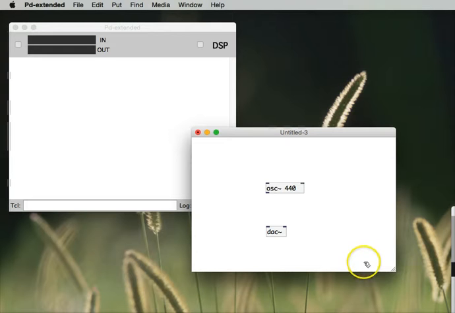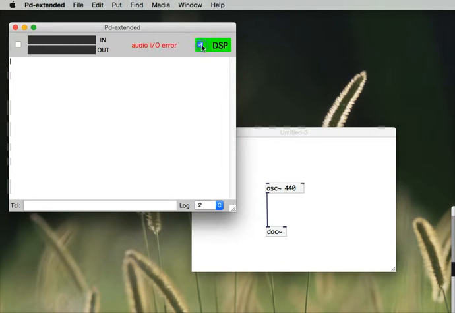Now to actually route this, we just need to make a patch between the output of the OSC object, and then that goes into our input of our DAC there. So simply hover across there till the circle comes down, and then draw down to connect the two. Now I won't be able to hear anything because I haven't enabled the audio system, and you do that by clicking on the DSP section there, and you will hear this is generating a tone in the left speaker.